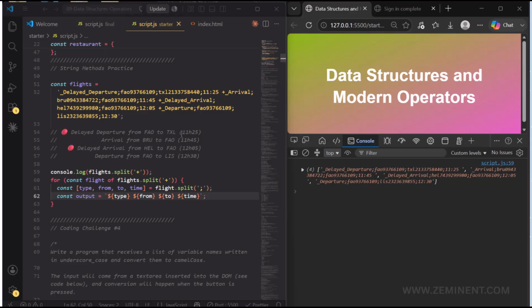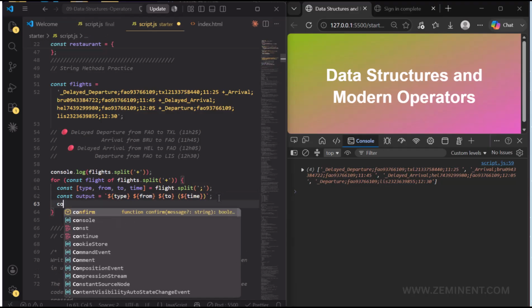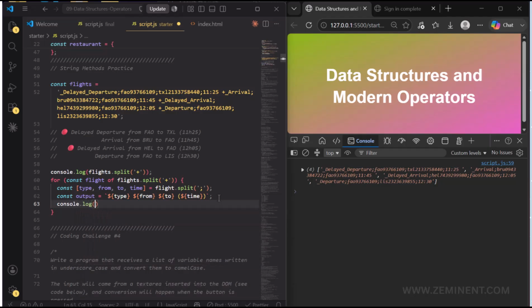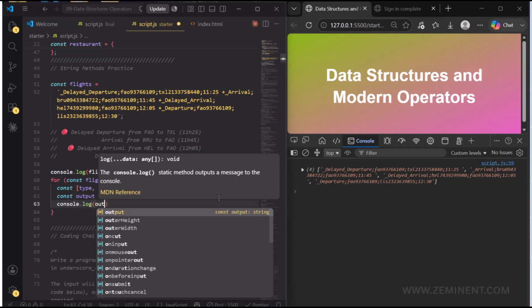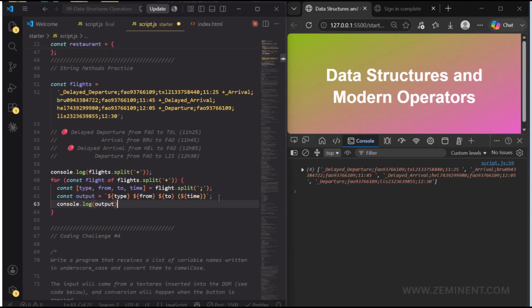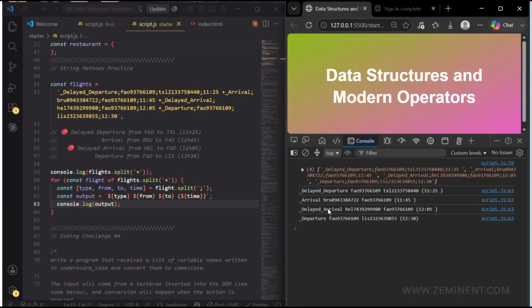Here we have the time in open and close parenthesis. So for that, let's give it here open and close parenthesis, and then let's log this into the console output. Now let's see the result. Now here we have 4 strings. Let's now individually format each of these 4 pieces.